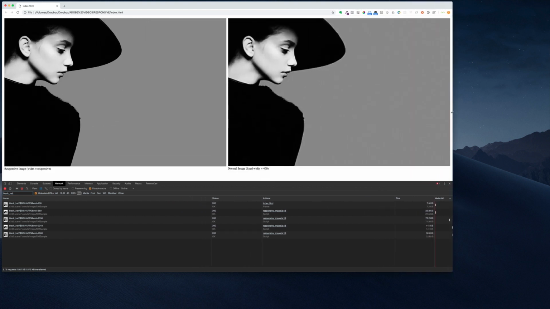Note how the quality of our normal image on the right degrades as it is scaled. That is because it is not responsive. The pixel dimensions of the image are too small to provide good quality as the image is scaled up. The responsive image on the left remains sharp because the responsive image library is requesting new images at the required dimensions. Here we can clearly see a benefit of using the responsive image library.